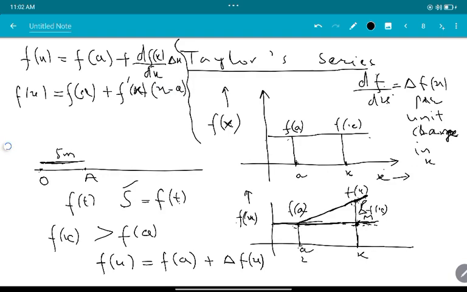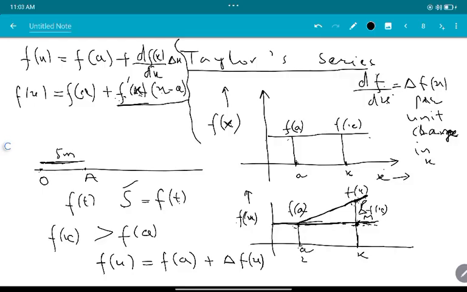So this is the change in function. Change in function per unit change in x, multiplied by the total change in x, will give you the total change in function. It is something like this. The cost of one book is, say, 10 rupees. What is the total cost if I purchase 4 books? The cost of one book multiplied by 4 gives you this. I hope this is clear to you.